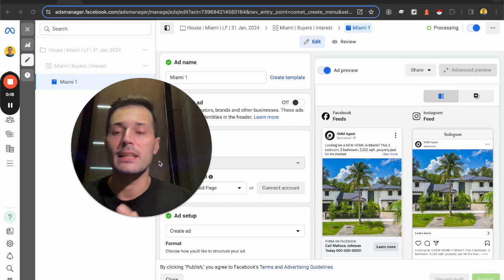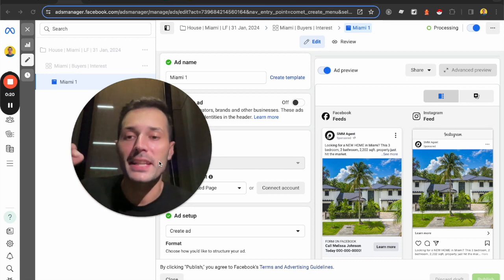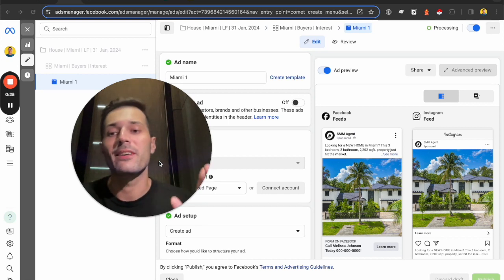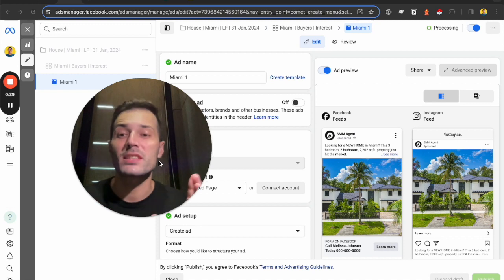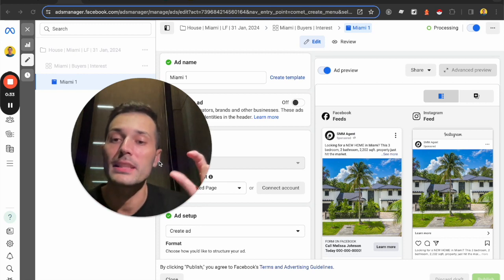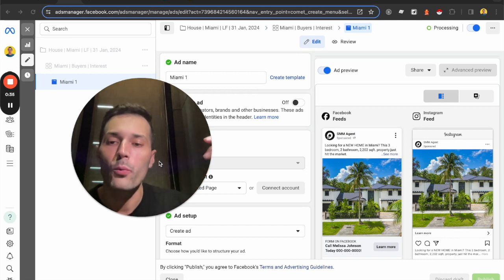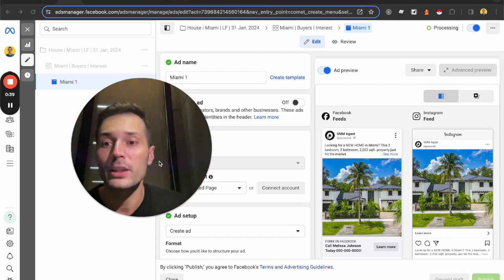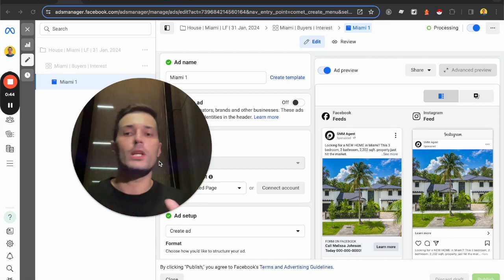And if you create several creatives, right now we built only one, but for one ad set you create at least 4 creatives with different images, maybe slightly different wording, and you see which works better, and then you focus on the best creatives. So that's how you run your ad campaigns, and you can do everything yourself.